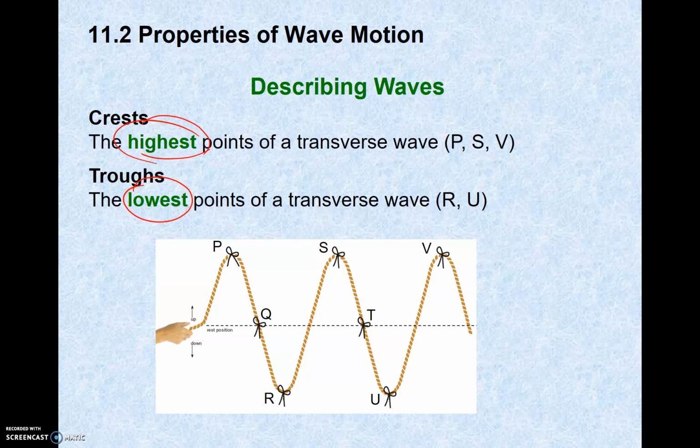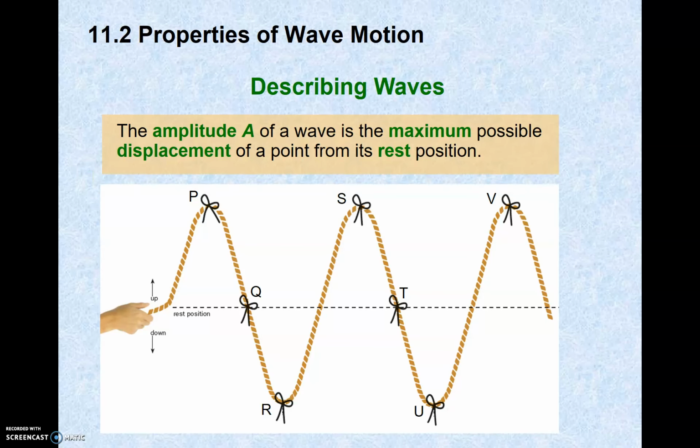We just need to take note of the terminology like crest and trough. Why? Because in questions we sometimes use crest and trough to denote the location on the wave itself. For example, P and S. If I don't say P and S, I can use terms like successive crests or neighboring crests to denote P and S. So as a student, you need to know which area the question is actually referring to.